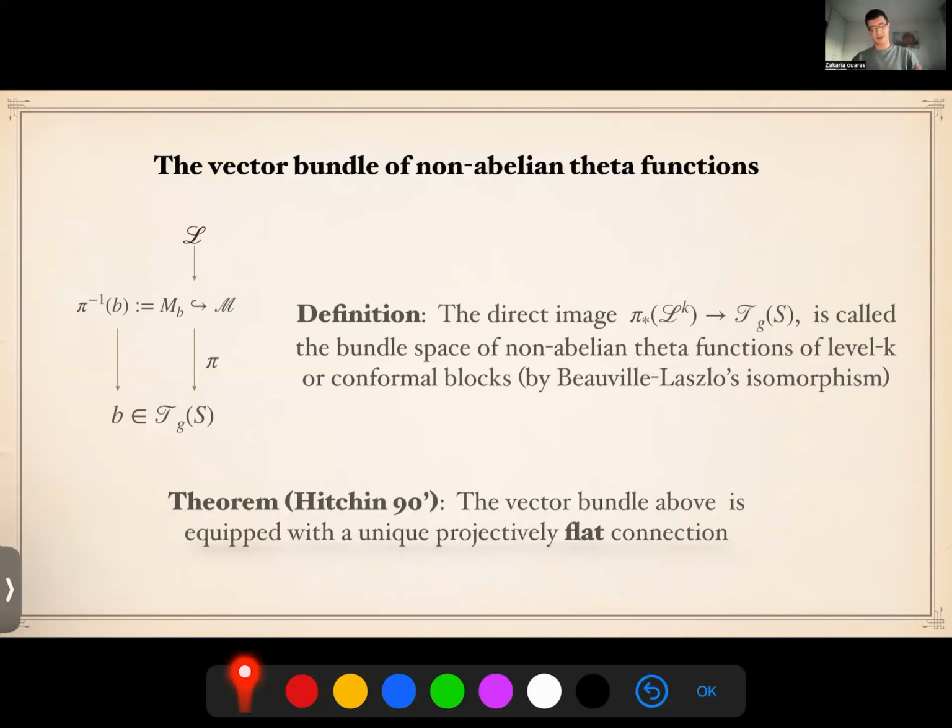And this is an example of what we call the topological quantum field theory. So you have a topological space and you associate an invariant that depends only on the topology. So if you add structure, you want to show that the object that you define is independent of this structure. So this is an example of topological quantum field theory.